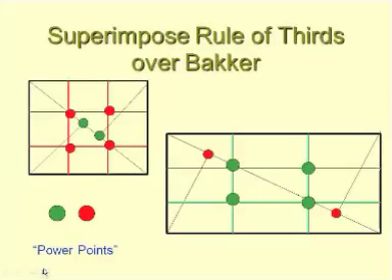I would use the rule of thirds. I usually use the rule of thirds. It works for me, but I just wanted to show you the other one to show you that there are different types, different ways of doing it. Don't get stressed out over the Bakker saddle. Just usually work with the rule of thirds.